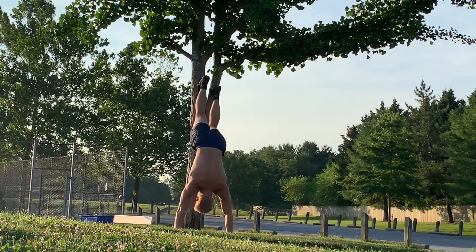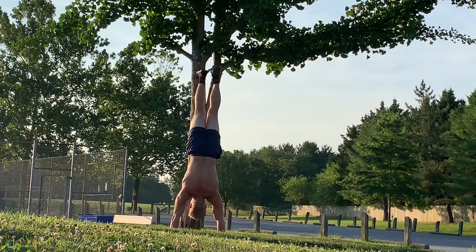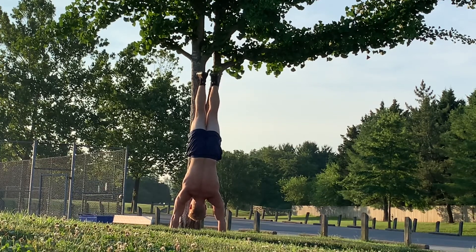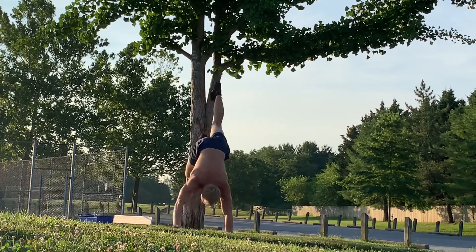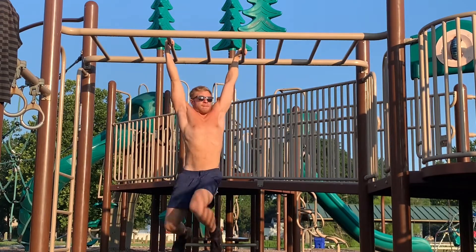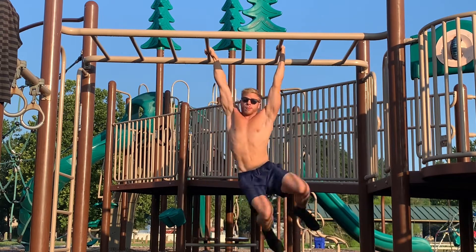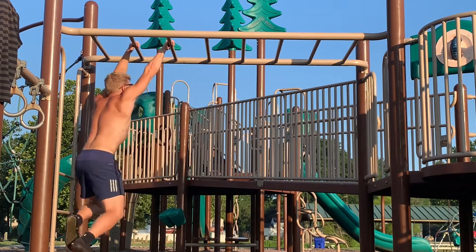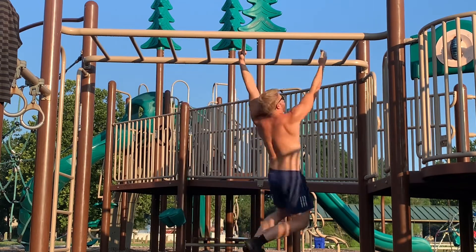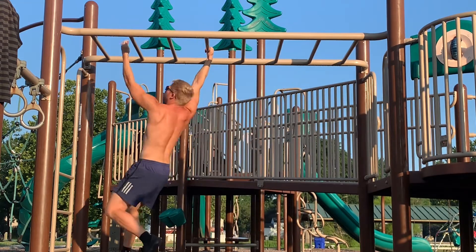Yesterday I was talking about some intense trap soreness, but I think what it's really from is pain in my shoulder and rotator from doing upright rows — they're the only new addition. I tried them out on Wednesday. Before any bald Omni-Man fanboys come at me: the upright row is a legitimate exercise, but the way I was doing it was definitely bad.